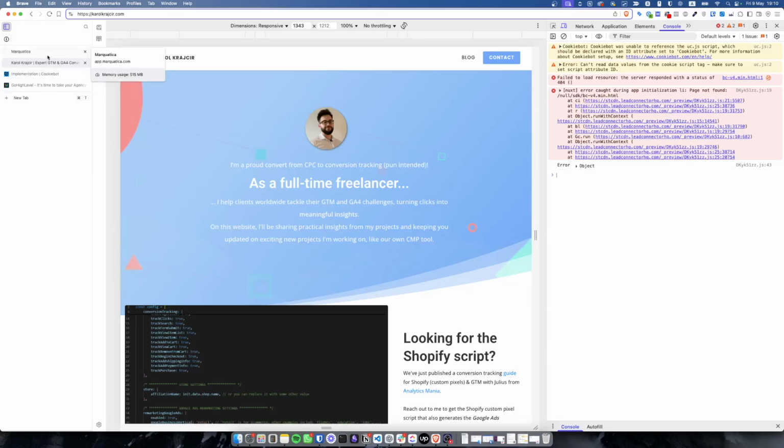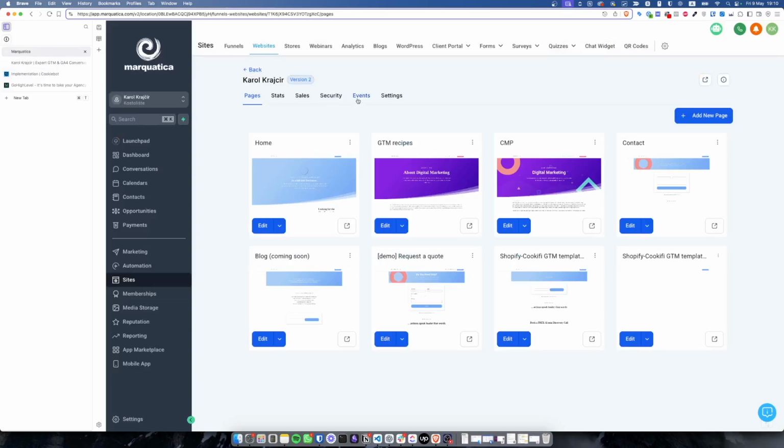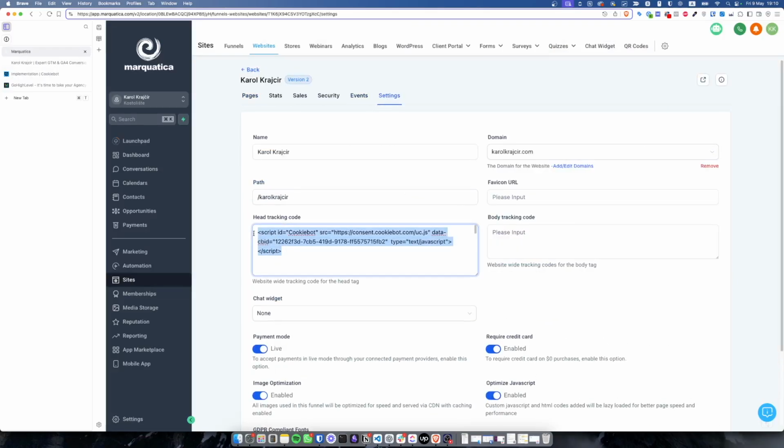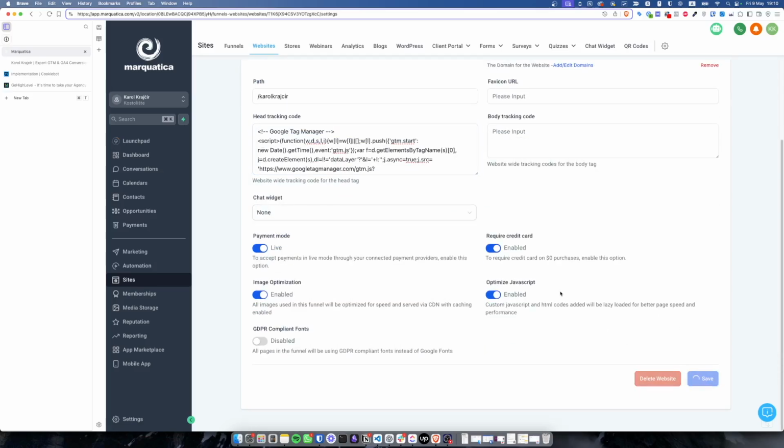Okay, so let me go back to Go High Level and let me remove this global script from the head tracking code first, so that we get rid of that warning.